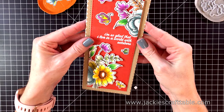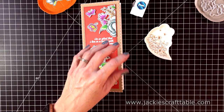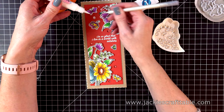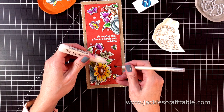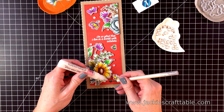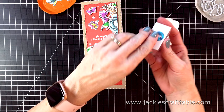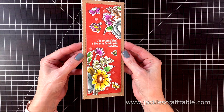I'll use some dot liner to attach this card panel onto a white card base. Both of my cards are three and a half by eight and a half. I'm using some beautiful Trinity Stamps bling called Boiled Sugar — they're just perfect for floral images because they look like little dew drops. I'm going to put several of them down the front of my card. With slimline cards I use a lot more sequins and little beads. The glue goes on opaque but dries clear, and all you'll see are the pretty little droplets. Here is a close-up look at my card.